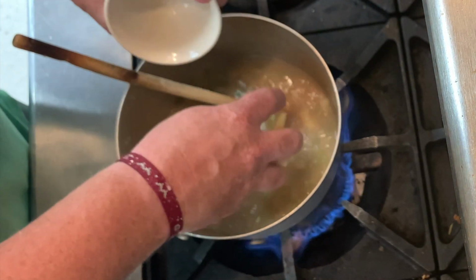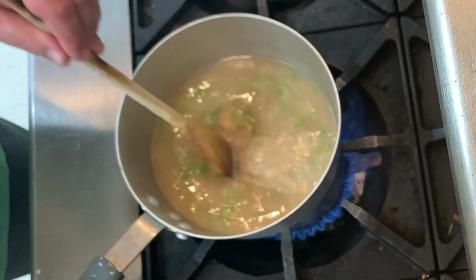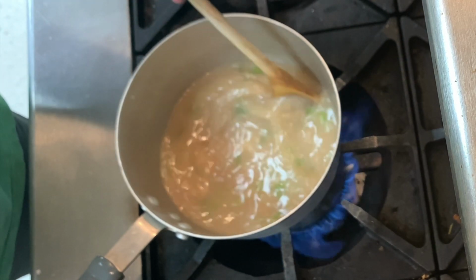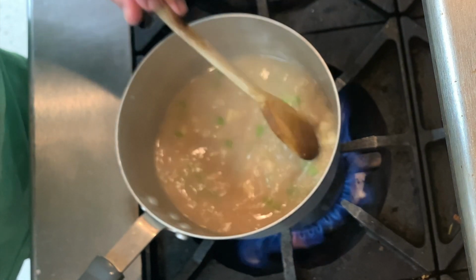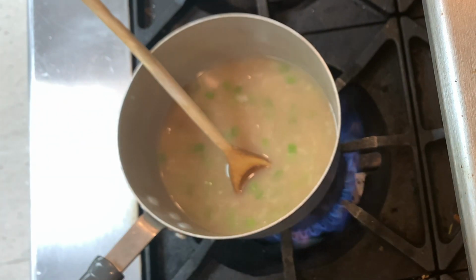Potatoes to this, and we're just gonna bring this up and let this simmer for about 20 minutes. It's gonna get those potatoes soft, and it's gonna start to thicken our chowder. So we'll let this go for just a little bit, and then we'll come back and check on it.